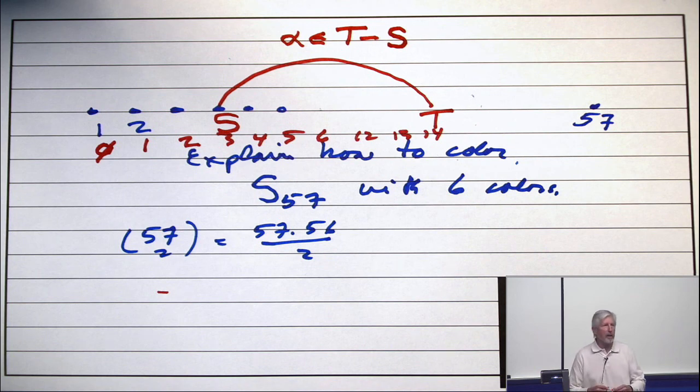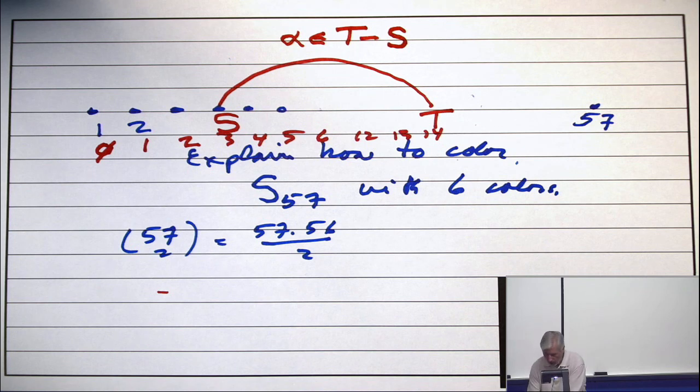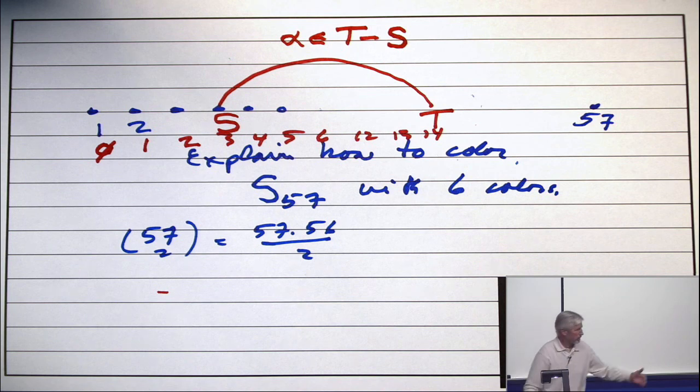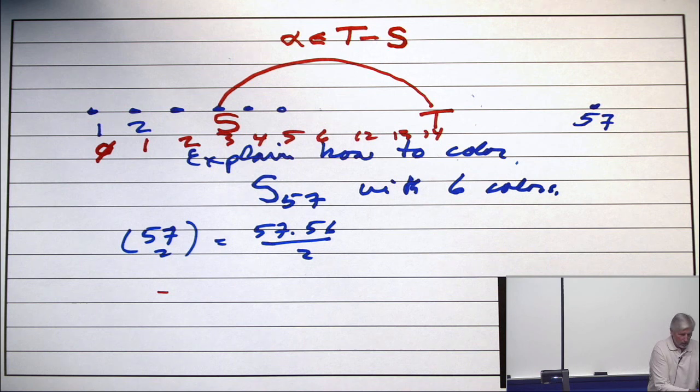Even a UGA student could do that. Here you are on an integer and you're moving that direction. This has got set S on it. Read the numbers. Here is an integer and it's got a set T on it. It's got some numbers in it. Look at this set and look at that set. Pick one that's in here that's not in there and that goes on this vertex.